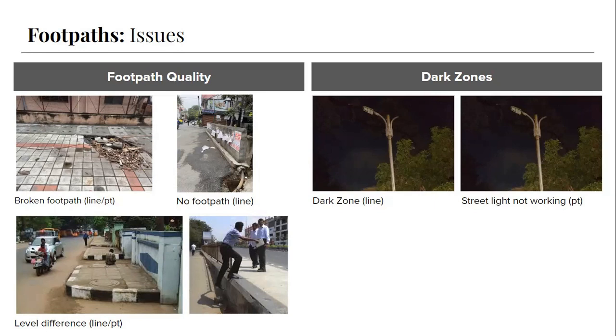Level difference, of course, is where the property is, in and out, up and down. Basically, there is no consistency. Everyone has to keep getting up and down to walk on the footpath, and hence people just prefer to walk on the road. That would fall under level difference, and so would a very high footpath. In some of the wards that we've been going to, we are finding footpaths that are as high as 1 meter, which is completely ridiculous in terms of access. So, dark zone, streetlight not working. This is something that may not be captured right now during the day audit, but it is something we will rely on the community to populate and input.